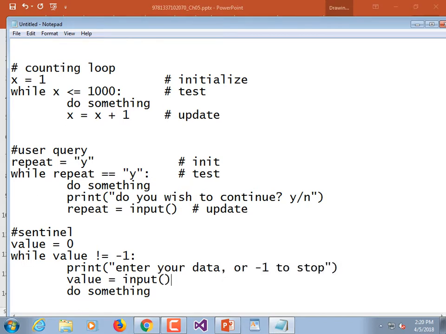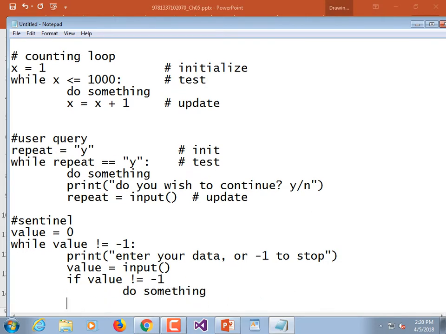So we get some input value, we do something with it, but we have to rule out that it's a bad value, whether it's a good value or not. So we do if the value is not equal to -1. Do something with it. And that's it.